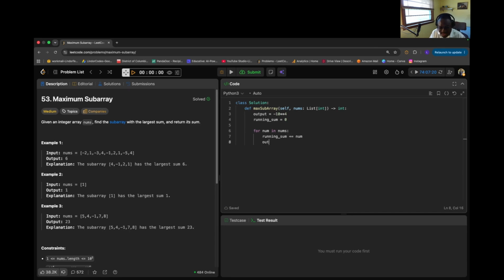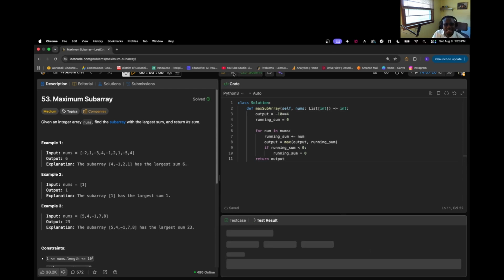And we need to update our output to be equal to the max of itself and the running sum, okay? So if the running sum, though, ever becomes less than 0, we need to reset it to be equal to 0, okay? So we can try to find the next maximum subarray. At the very end here, all we do is simply return the output.